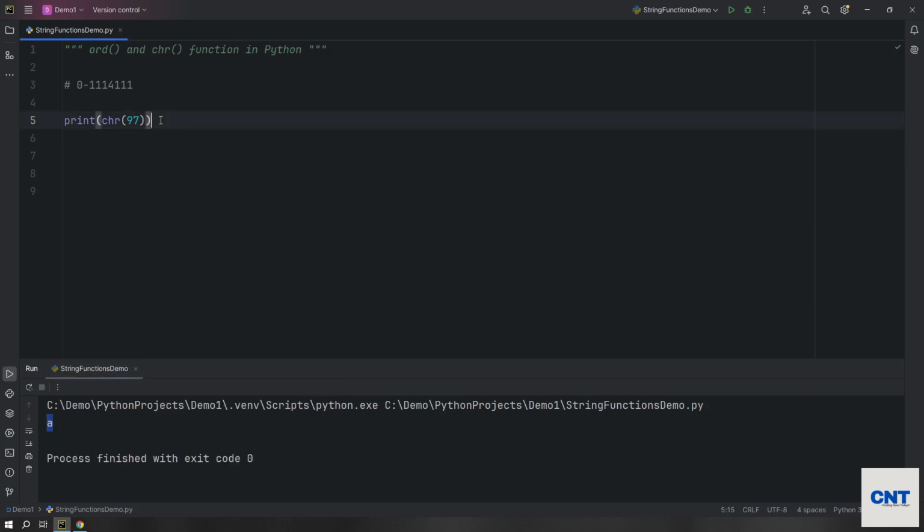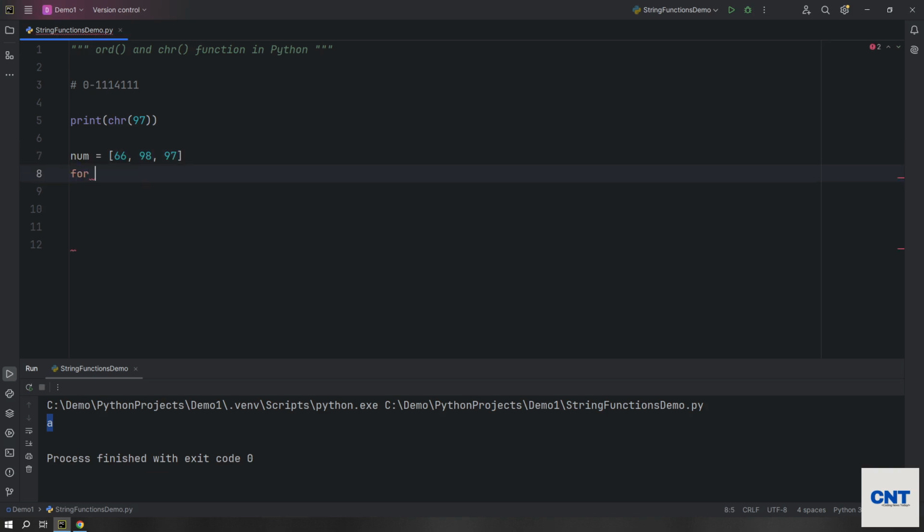Right? Now let's take some examples to get a better understanding of how to use the chr function in Python. This is a very simple example. Suppose you have a list of numbers, Unicode numbers. I'm taking any numbers, 98 or maybe 97. What we are going to do is get their characters from these Unicodes.